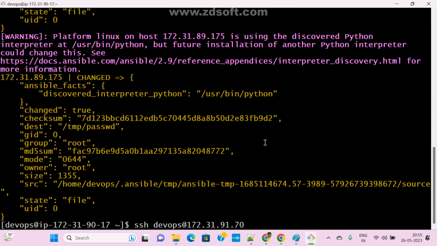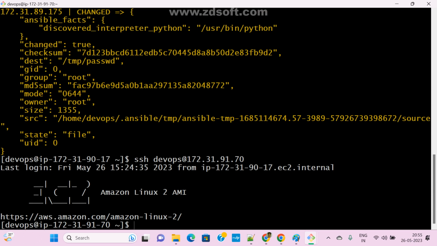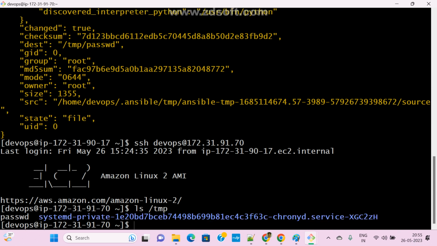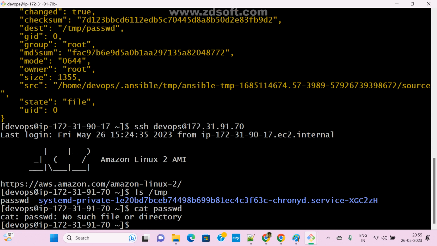Copy and paste it. Now see here, I am in. ls /tmp, the temp directory, to see whether that file is copied or not. cat passwd. Is the spelling correct? No such file. passwd is correct only, right?